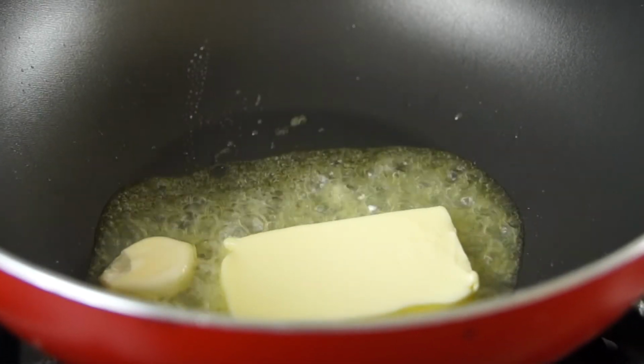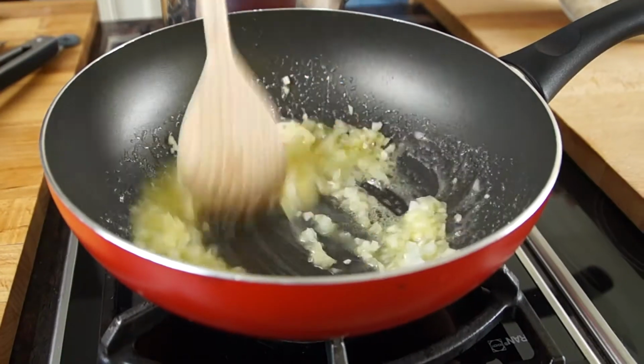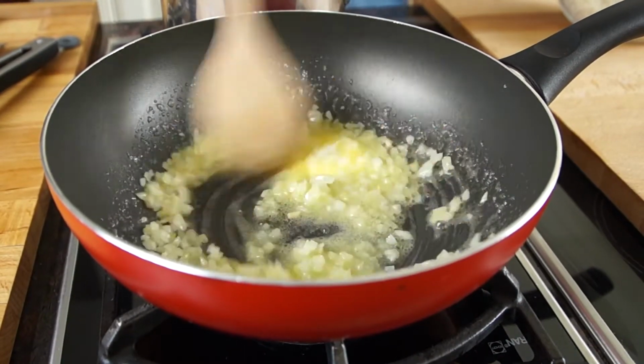One garlic. I have some chopped white onions. I don't need a lot, just like a couple spoonfuls. I just want the onion to soften.